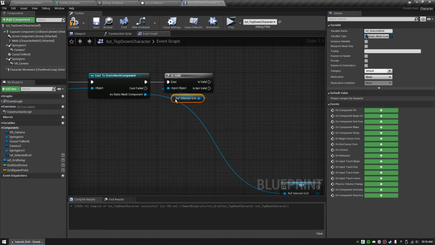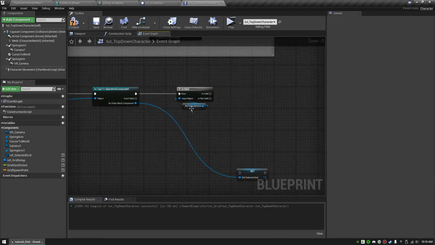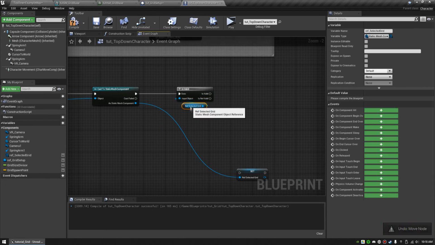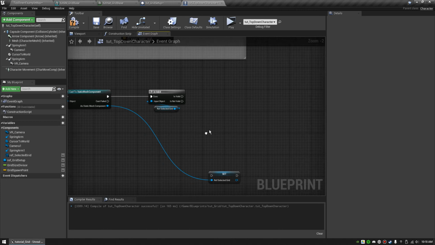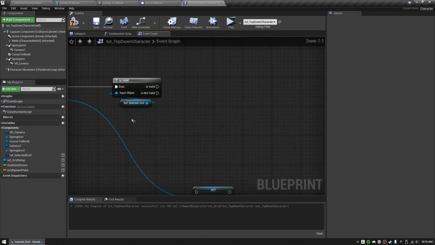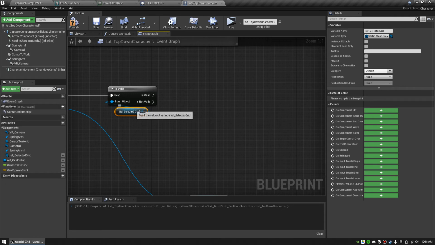What this one is for is to determine if we already have a grid piece selected and we go to select a new one. We want to set that old one as being invisible or a different color, you get the point. We want to be able to undo what we did to the first grid piece before we select the next one.